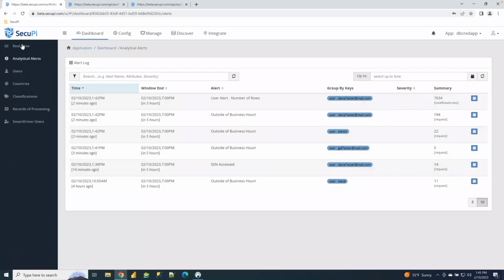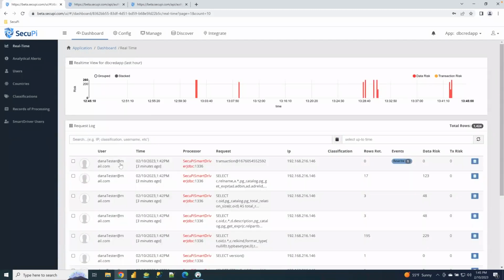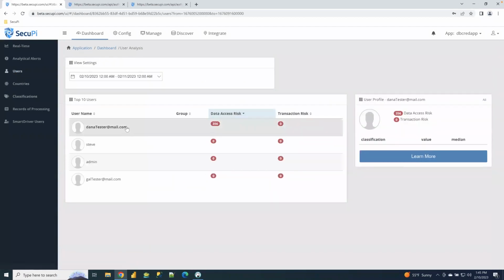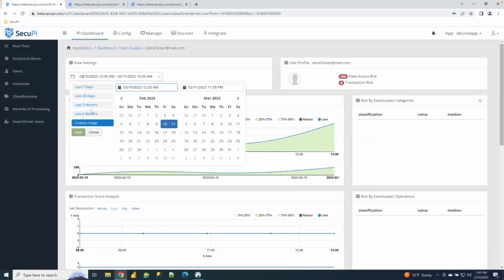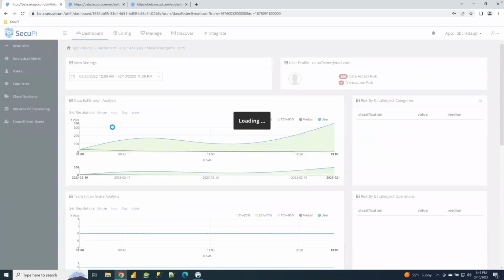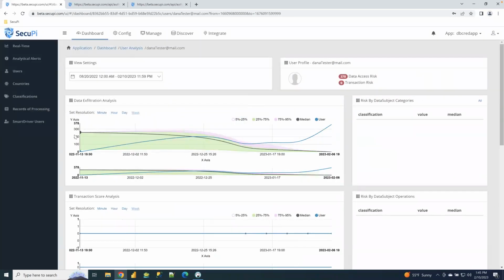When we look at real time, what we see are basically requests coming through at a point in time. But I can also look at behavioral analytics over time for particular users using the tool. So not only point in time access for a user that we're looking at, but I can go back based on time for behavior to see, is that user falling within the norms of normal activity for that user? We can do that based on the user and the median. And here we can see that all of a sudden I do have a lot of requests coming through for this user that are outside the norm or the median for that user.